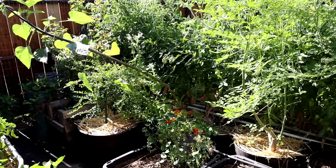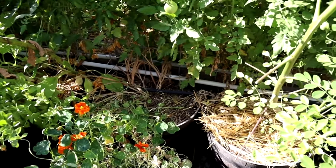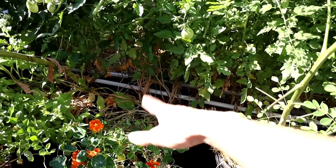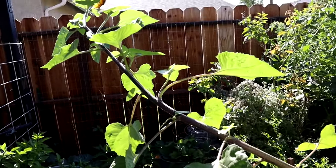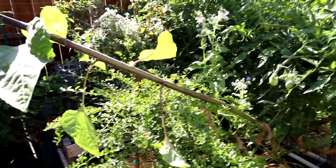Moving on, I've got one bed that's all just volunteers I let go because it was beautiful in the spring and now it's all kind of fading back — I'll have to find something to put in this barrel. And then there's a volunteer sunflower that's getting very swoopy. I might just pull that one out because that's terribly inconvenient.